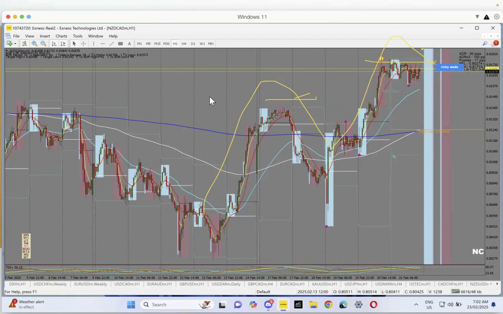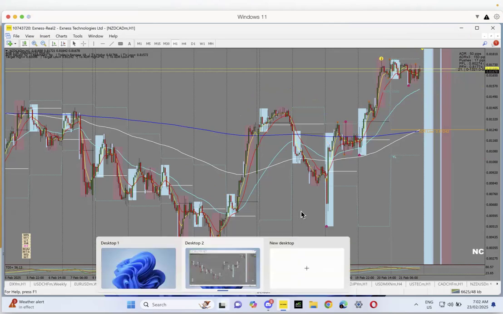But I counted, if it was 1 hour levels, I would have counted 1, 2, and then 3, and then counted 1, 2, and 3 for the 1 hour. So basically, I'm looking forward to come, reset, go up 3 levels, and then come down. I'm looking for a midweek reversal if I can find it. Probably Wednesday or Thursday. That's my analysis of the pair.